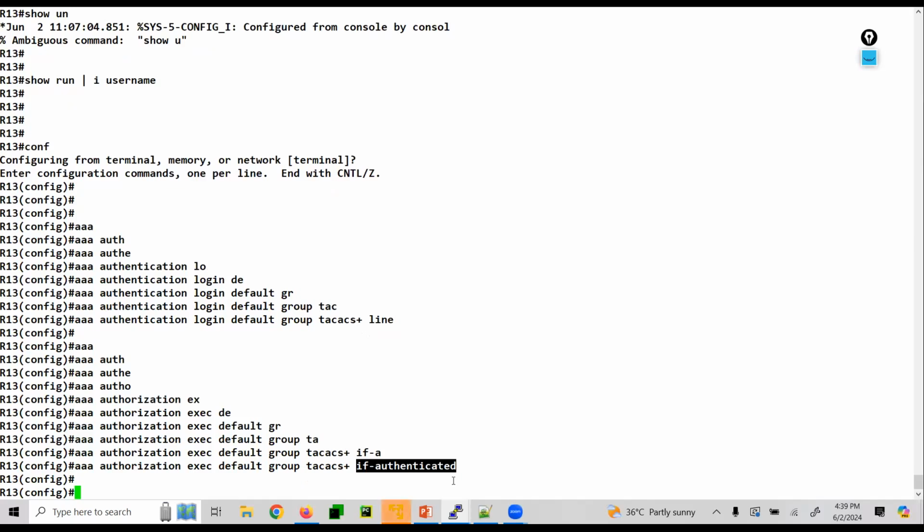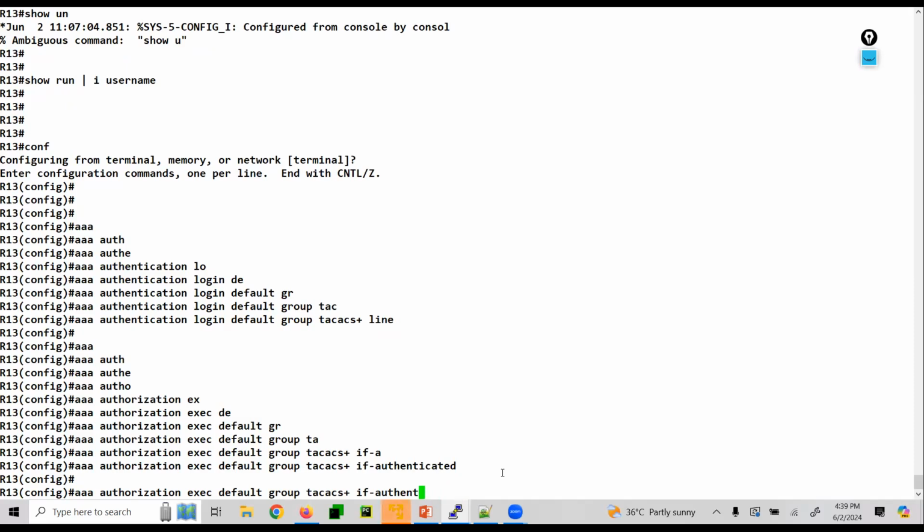In this kind of scenario, you can configure the privilege level under line VTY. You can just say line vty 0 15, privilege 15, something like that. First let's complete this, and then I'll configure the privilege level under VTY.